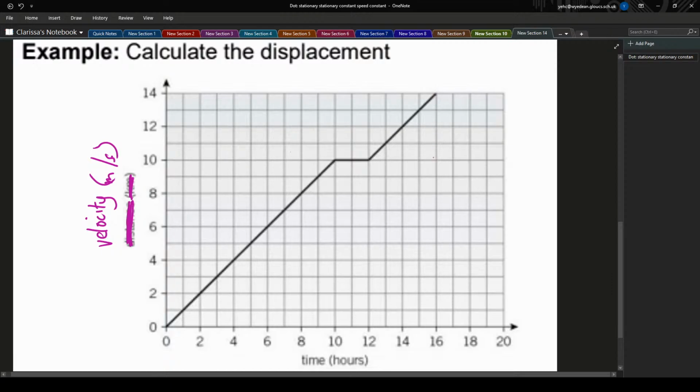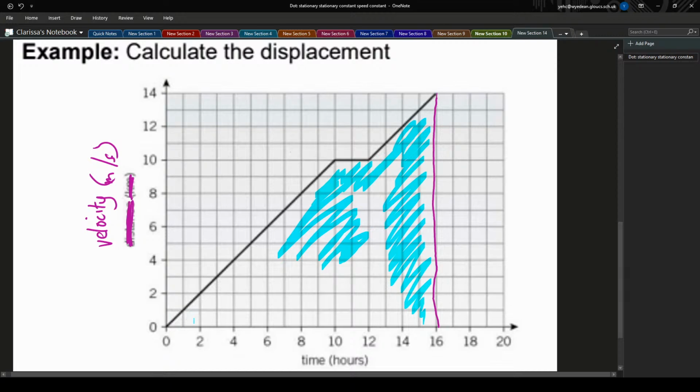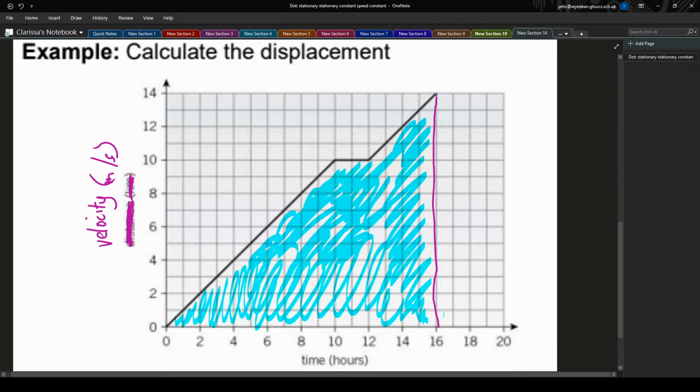So I'm going to shade it in. Well, actually I'm going to highlight it. Let's get a highlighter. There we go. This will work. So this whole area by here is what I'm calculating for, because it is the area under the graph to the x-axis line, basically. So this is the area under the graph. So I'm calculating for all of that.